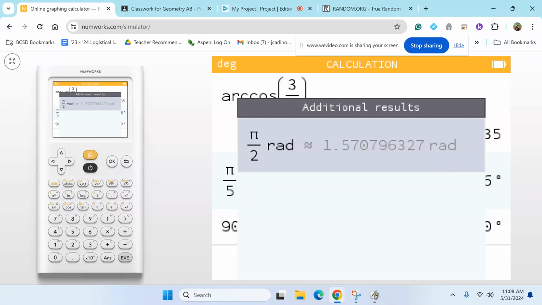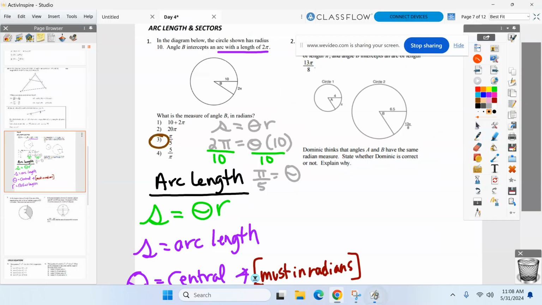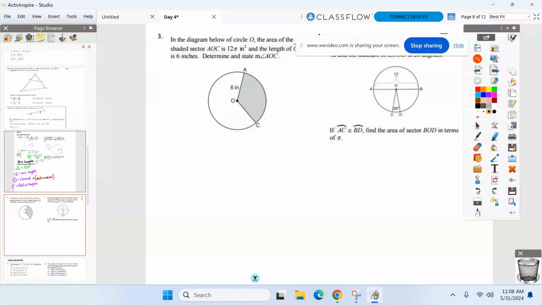Okay, so just a heads up, depending on which way you want to go back and forth from radians to degrees. Okay, all good? So now we know how to convert if we ever need to have to convert it. Thank God for this calculator, huh? So we're good there with number 1. Let's go to number 3 now. You're going to do number 2 on your own. Let's go to number 3.